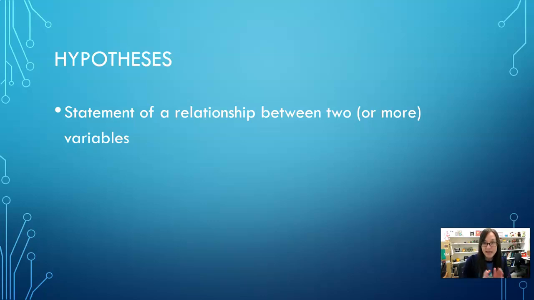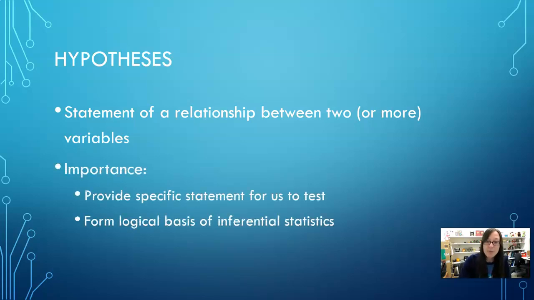This means that you are making a statement saying how you think your two variables are going to be related. Or you could have more, but the most basic is we're looking at a relationship between two variables, our independent variable and our dependent variable. So importantly, when you're writing a hypothesis or critiquing a hypothesis that is already out there, there should be a specific testable statement. So it's something to say that X is related to Y, and so you're going to test to see if that hypothesis is correct.